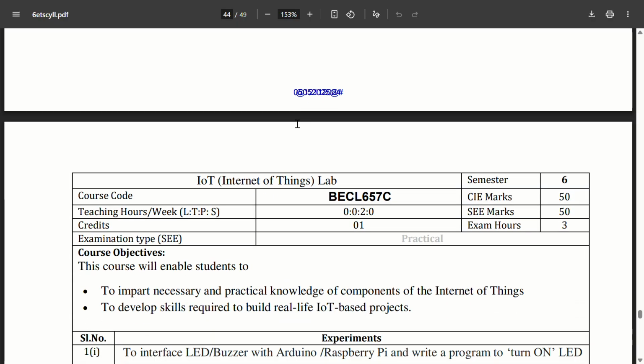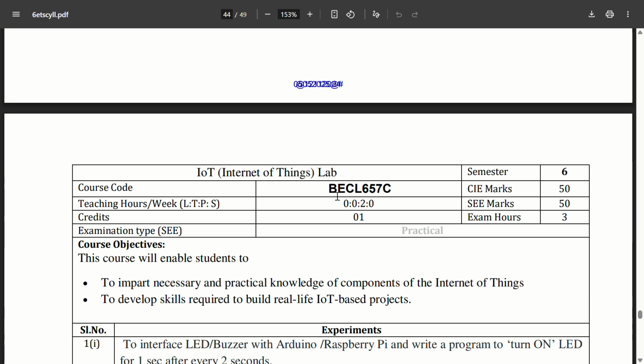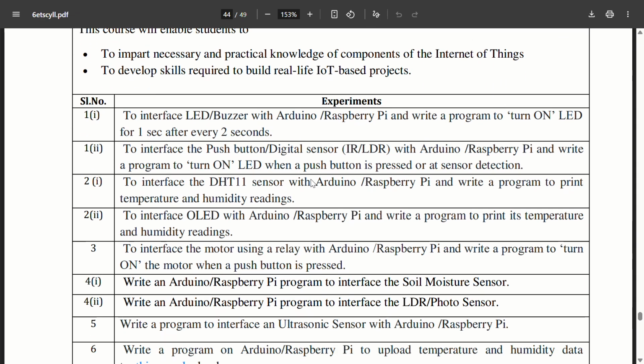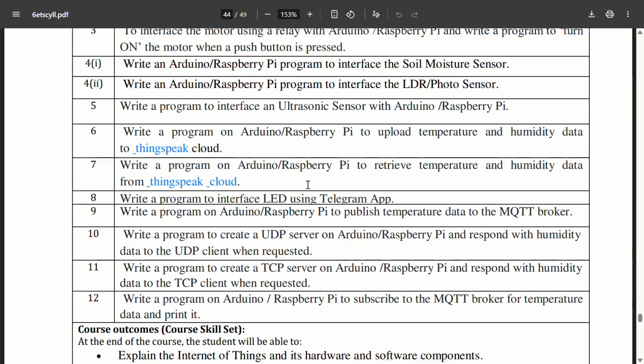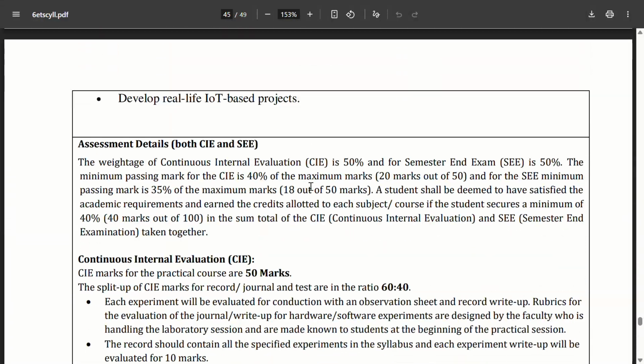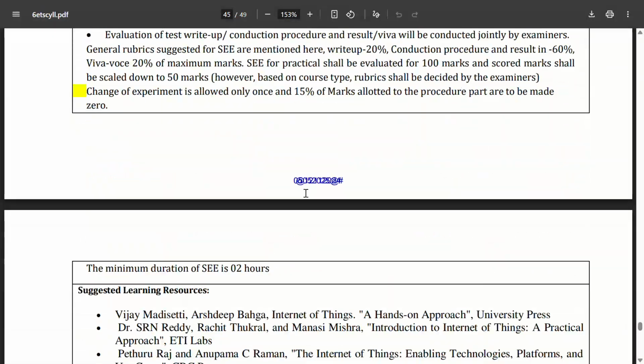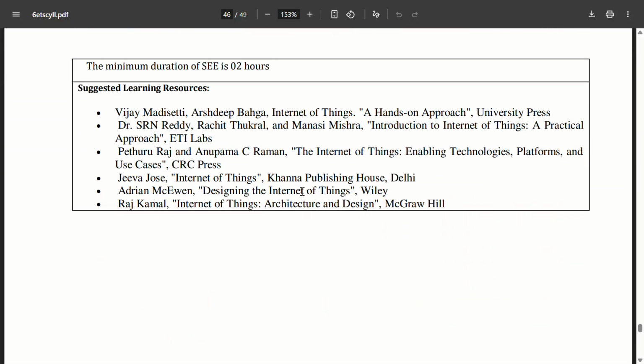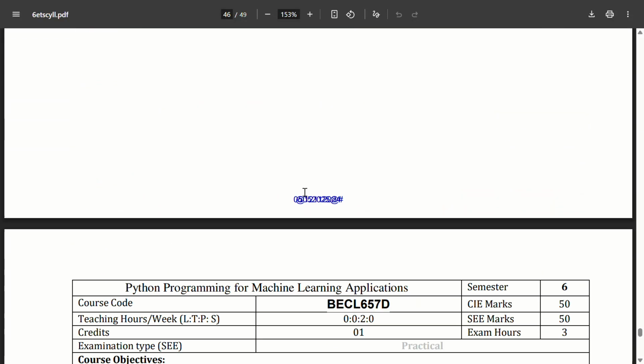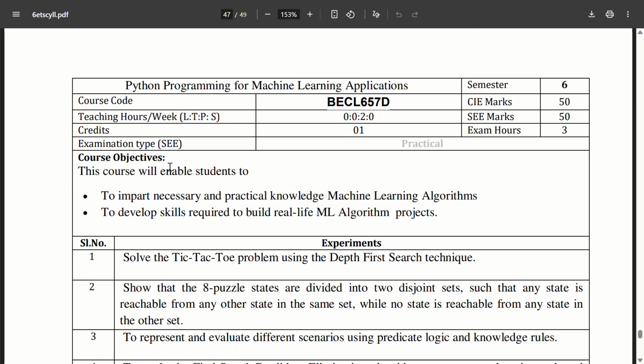After that, next you have IoT, internet of things. There's also a lab in this. So whichever elective subject you're taking, according to that there'll be a lab also, a practical subject also. Okay, guys, so a one credit subject will also come. It's a little complicated, but it makes your work a little easy because you'll be learning coding and everything. In the exam, coding will be asked. That is the main thing in that.